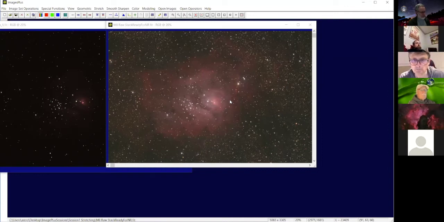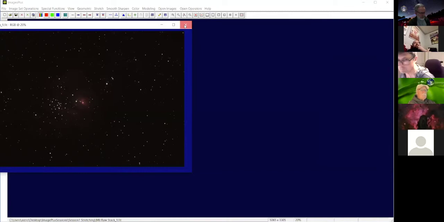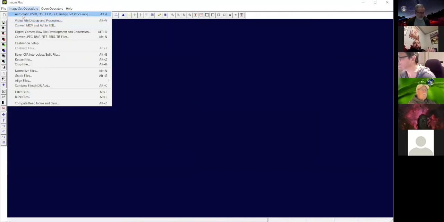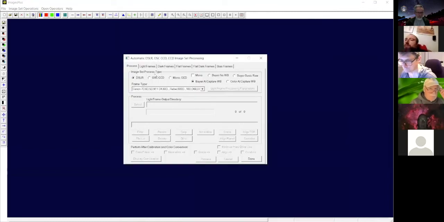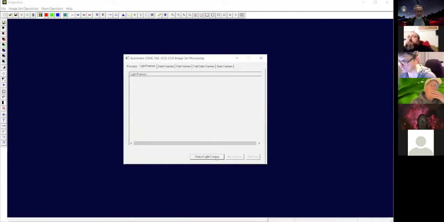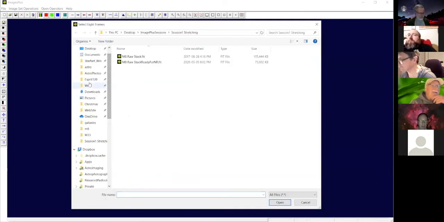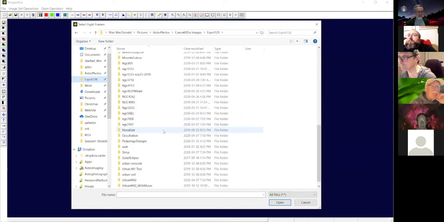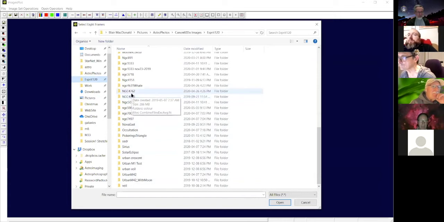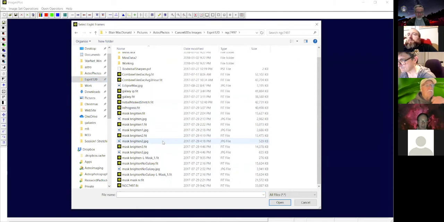The stacking, I can give you an idea of how it works here, just as an example. I won't stack 500 images or whatever, so I'll just grab a couple so that it can whiz through it. Now I just got to remember where I still have some raw data to stack. Bear with me. Probably from one of the galaxies I've been shooting here at home. Let's see, eeny, meeny, miny, mo. Let's see if there's raw data in this. Nope.